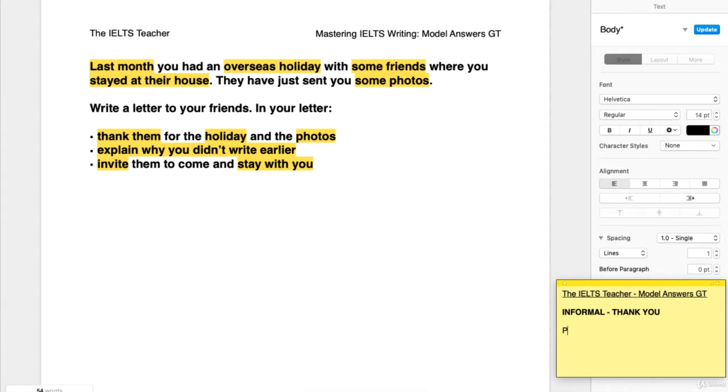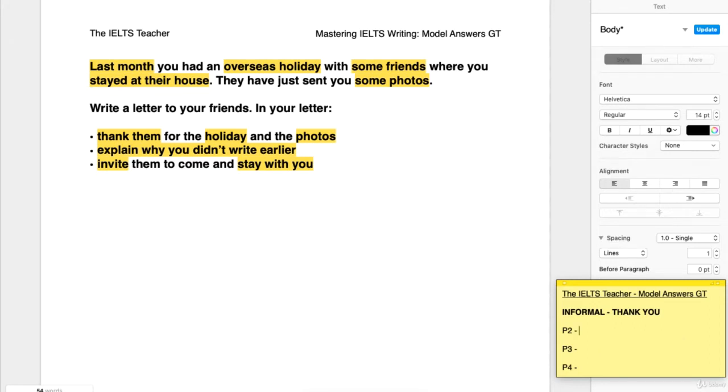So let's plan. And again, as always, we're going to split these up according to the bullet points. Now, something just to mention here, you don't have to follow the order of the bullet points in the task. You can swap them around if it seems logical to do so. There is no requirement to follow in this order, but most of the time it's written in that order because it makes the most sense. And we're going to keep to it here.